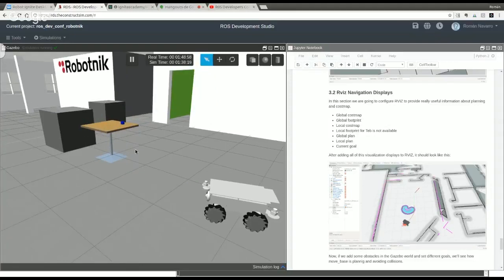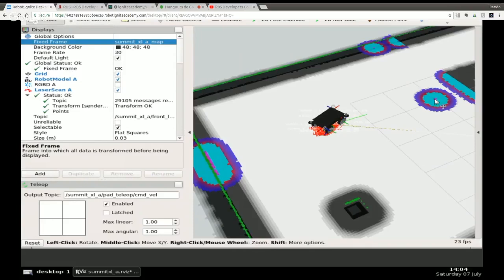But as we are just using the 2D laser that is in this plane, we just see this and we are adding just this small obstacle.